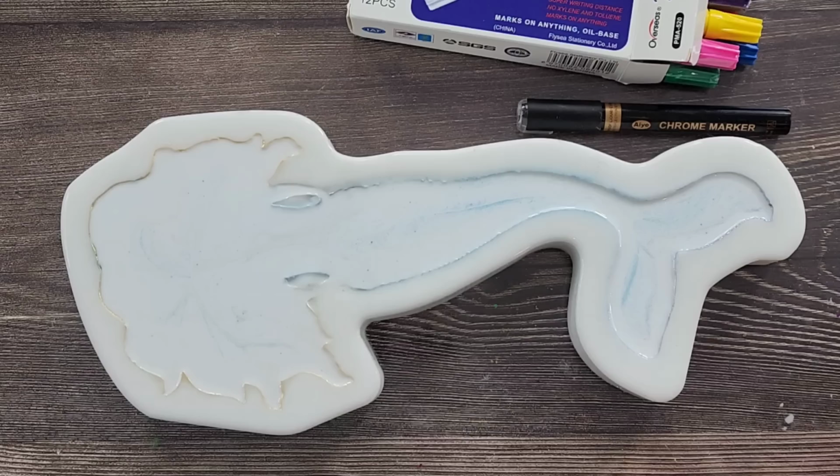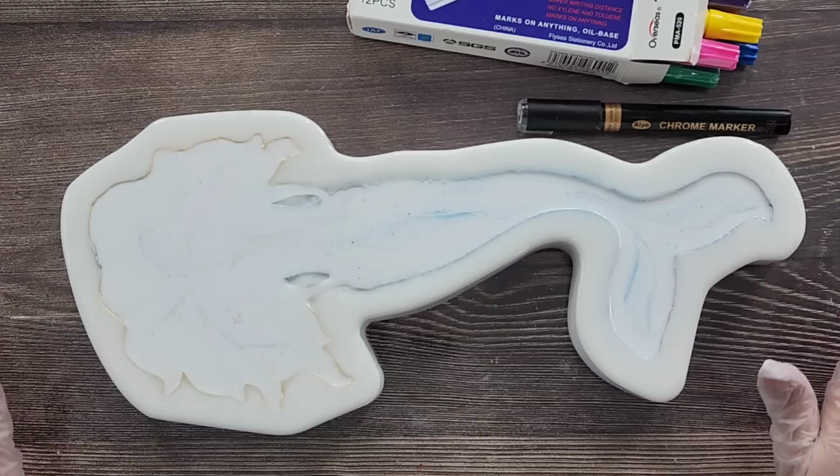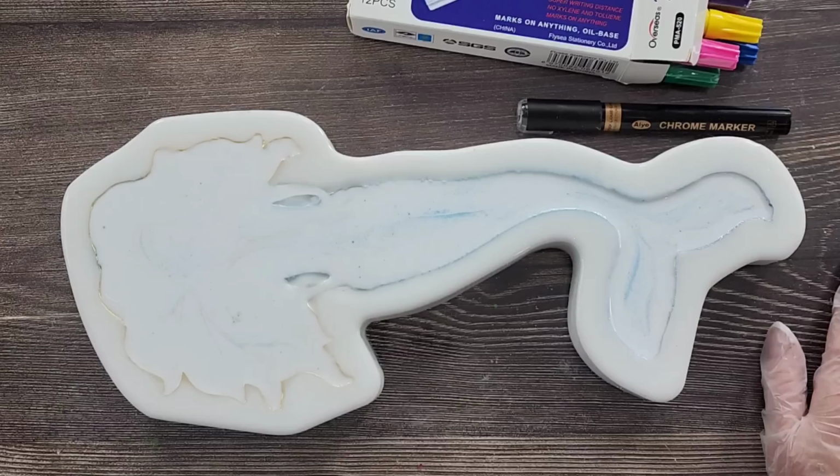Alrighty. Look at this. This is pretty perfect. Oh, I'm going to be so excited to unmold this. I'm not going to sleep for the next two nights. I'm going to be too excited. All right. So that's pretty much all I'm going to do. Might put another little bit of paper under this end here because it's a little bit higher there than it is there.